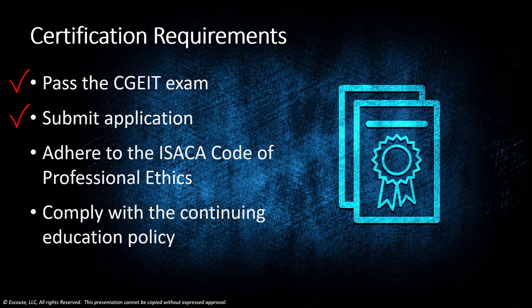Currently, there's a waiver for the one-year requirement related to domain one, and that may be obtained by holding a COBIT 2019 design and implementation certificate. I recommend that you first review the exam content outline for any certification of interest to ensure that your work experience qualifies, then review any other specific requirements. Members and those certified are required to abide by ISACA's Code of Professional Ethics. To maintain your CGEIT, you must earn and report a minimum of 120 CPE hours every three-year reporting cycle and at least 20 hours annually.